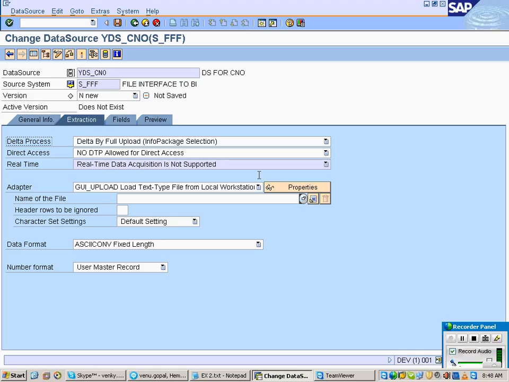So at 10 o'clock, imagine I am getting some 20 records. Will it come and store in the same file, or is it a different file? It's a different file, right? Every 1 hour or 1 day, your file will change. So in the second file, how many records are there? Only 20 records. When you are loading the second file, all the 20 have to be loaded. That means whenever you are extracting data from a file, it is always full update.